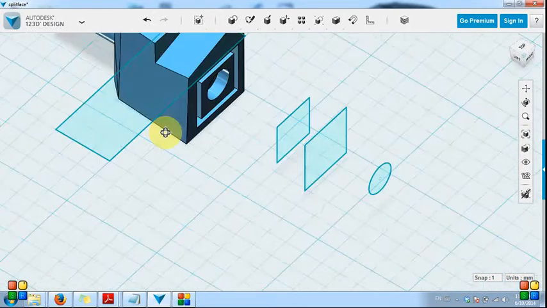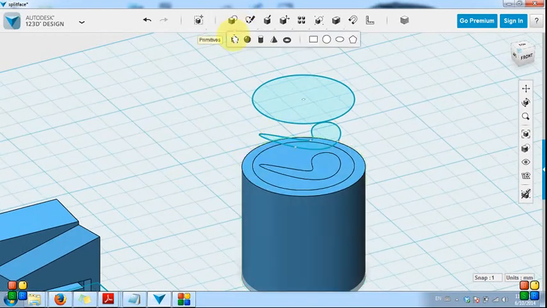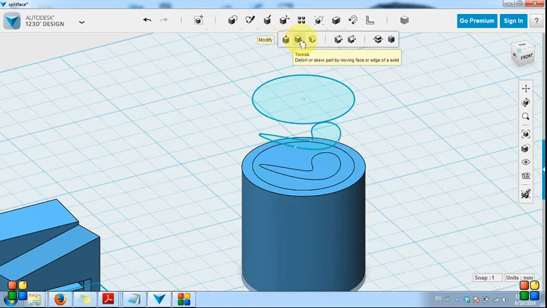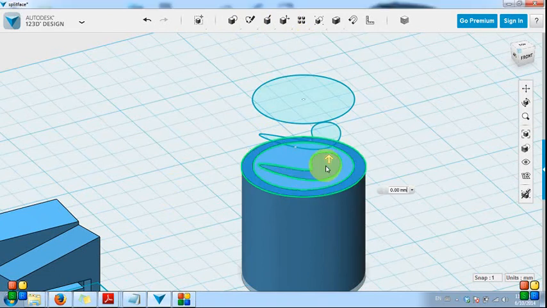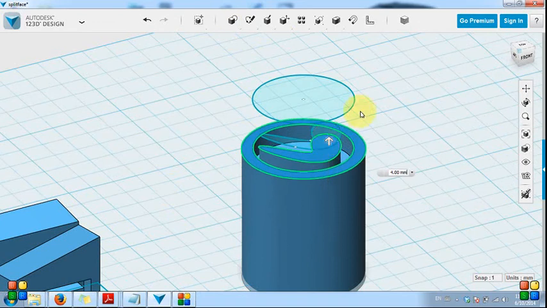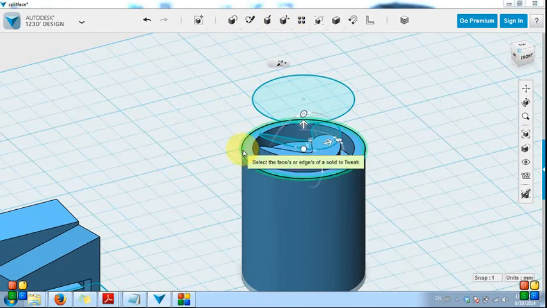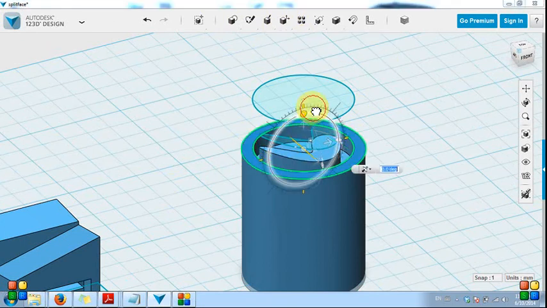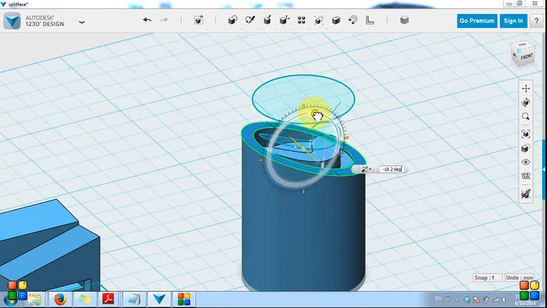So Tweak is something you need to just try by yourself and see what you can achieve. If you know how to use it well, you can make some nice shapes, but it needs some training. So see here, you can tweak it.